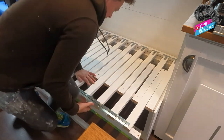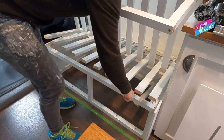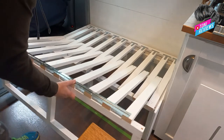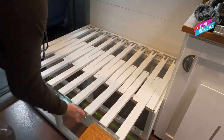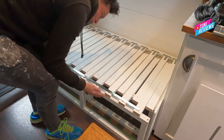So as you can see, if I lift that out of the way, these are going to have to finish on the end of spectacle one, which isn't a problem. And then they will finish here at the end of that spectacle, so that when I slide this in, they're flush with the end of spectacle one, so they don't have to slide on the top of spectacle two.